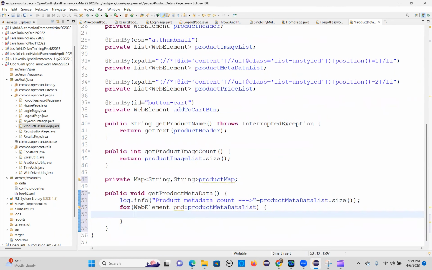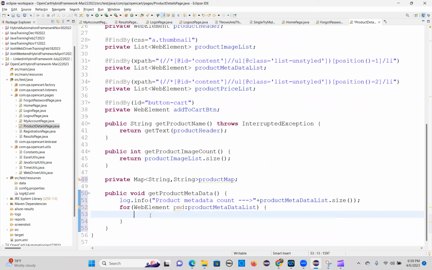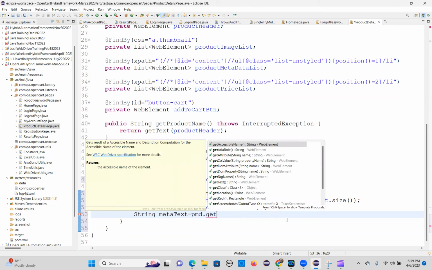The first one is the metadata text, the brand. Maybe you can give a name, brand name, okay? So String meta text equal to this pmd dot getText.